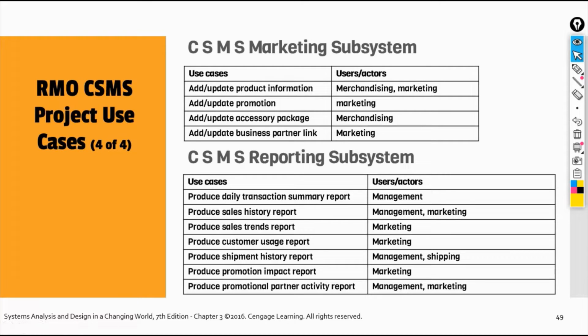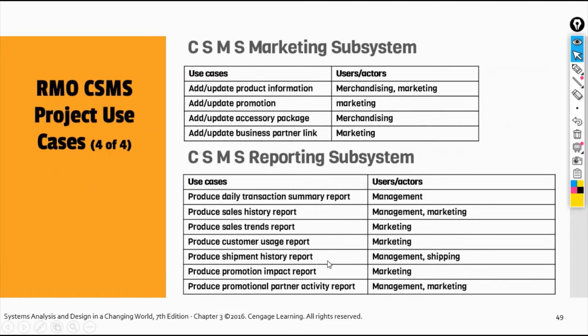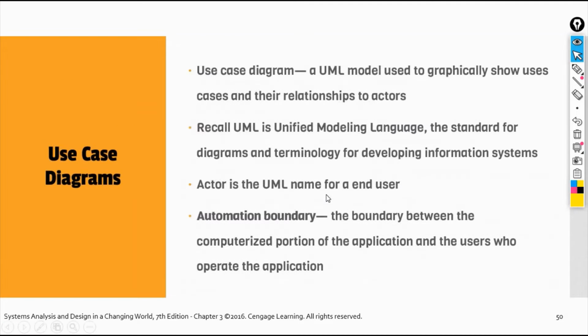So again, you as the analyst, when a system has multiple subsystems, should organize the use cases by subsystem so that you can track which subsystem is responsible for each use case. Sometimes it is useful to create diagrams that visually depict use cases and how they are organized. Compared with just a list of use cases, diagrams can give you a better representation of the use cases.